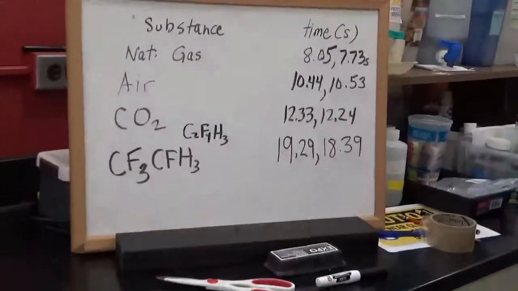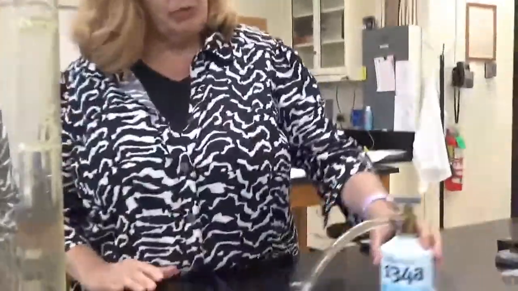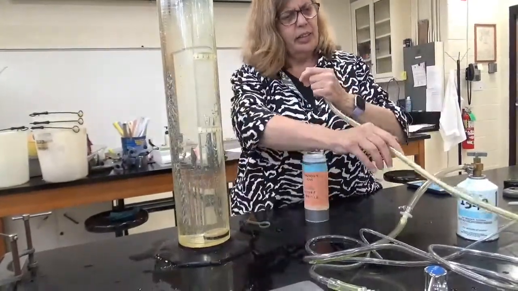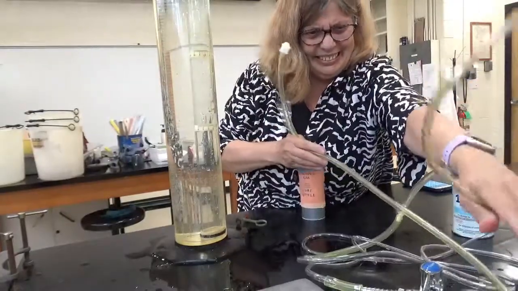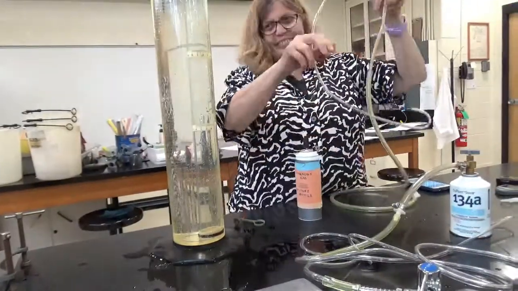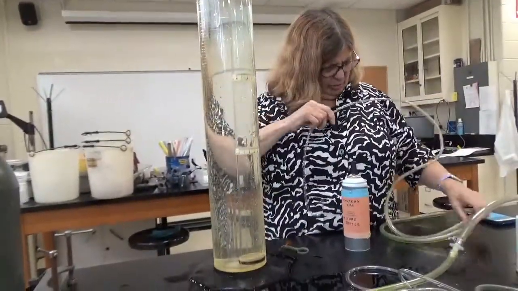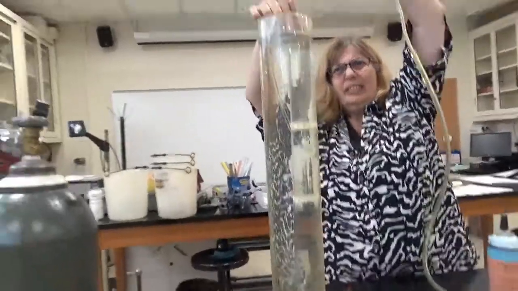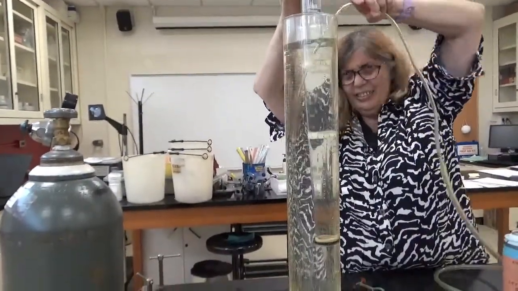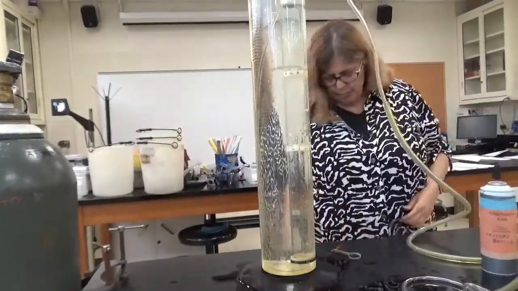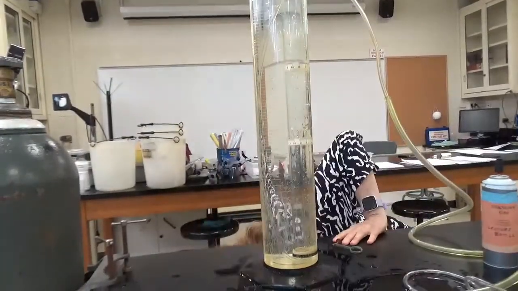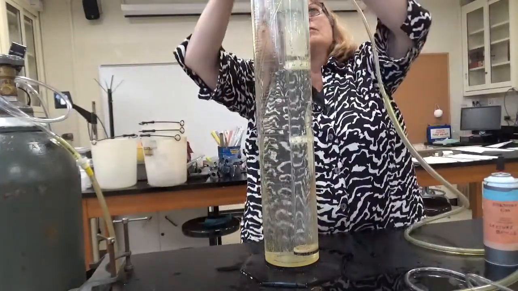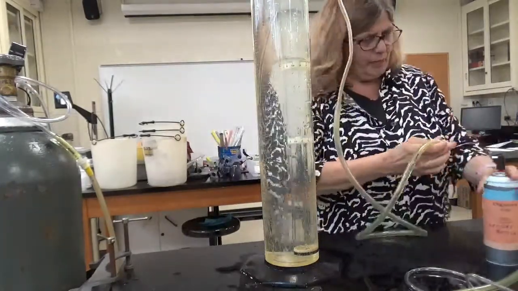You have to do the unknown because we are going to use this effusion method to figure out the molar mass of this unknown. Does that have a hook on the end, Kathy? Yes. Can you help me with it? Yeah. There it is. Okay. Get this in. A little tricky. Flush this one, I think. Oh, I hate this. All right, let's get this in here. Get all that Freon out or whatever's in there. Can't be Freon anymore, I don't think. But it might be, actually. Could be. A little bit. I'm going to flush this a little.